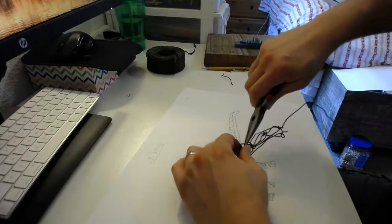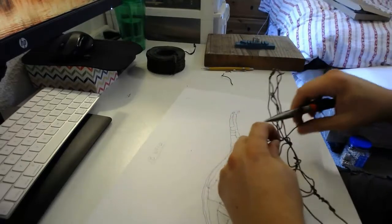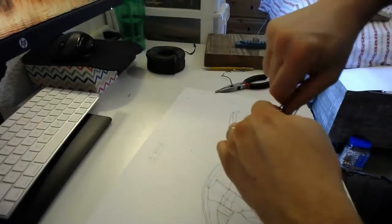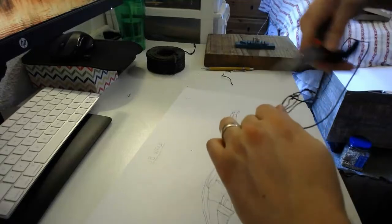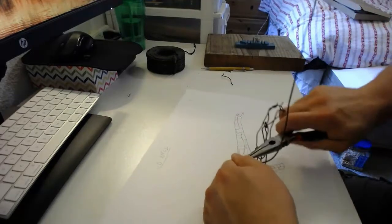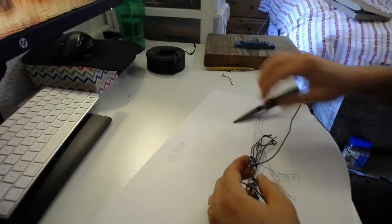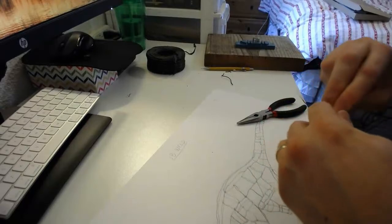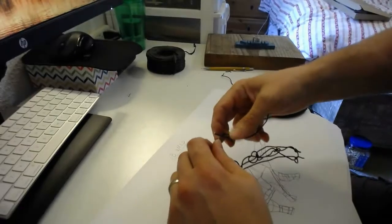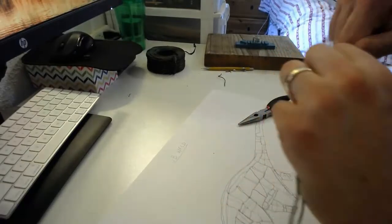And then once you wrap them around each other, you want to really spend some time. It's hard to do it and talk about it at the same time because your brain doesn't want to work that way. You're going to want to spend some time really getting those. If you can see, I'm trying to really make a big circle, like really wrap them around each other so they actually stay together really well. And I'm doing the same thing I was doing before when I'm getting the wires fully wrapped around each other.